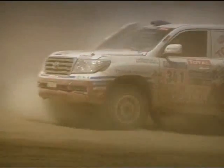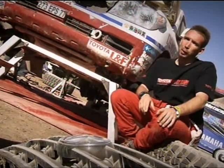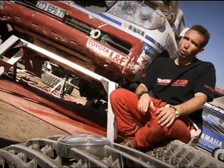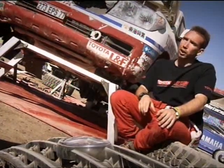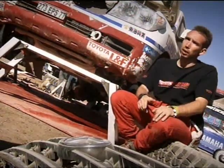These Land Cruisers are the true ships of the desert — it's no wonder they're bomb-proof the world over. Toyota continue to take the T2 class very seriously. So seriously, Jibon says, their budget is two million euros for two cars, which is huge — more money than some T1 cars have to spend.